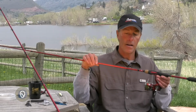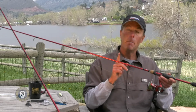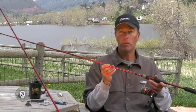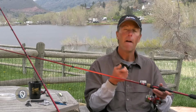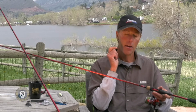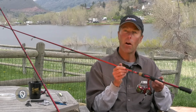The rod that I'll throw the jerkbait on these days, and it's something that I've done for a very long time. I've shown you this guy a lot, so I'll be quick. 6'8", medium power, extra fast action, again the Veracity for the same reason. The jerkbait is a borderline violent technique. I'm snapping hard on the bait. The hook sets are aggressive. The bait's a lot of times paused out when the fish hits it. I like to have a very durable rod that responds to shock well, and the Veracity does that.